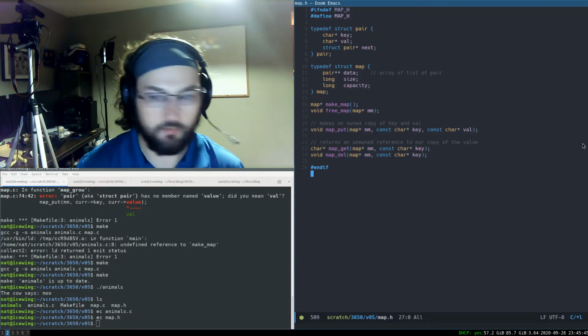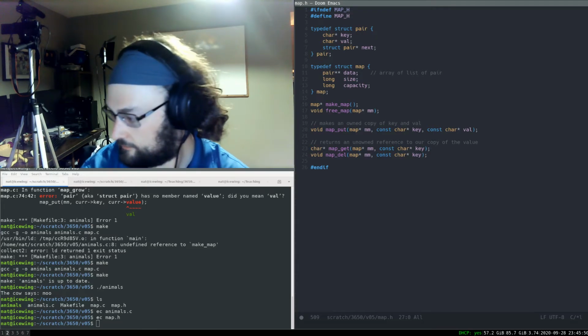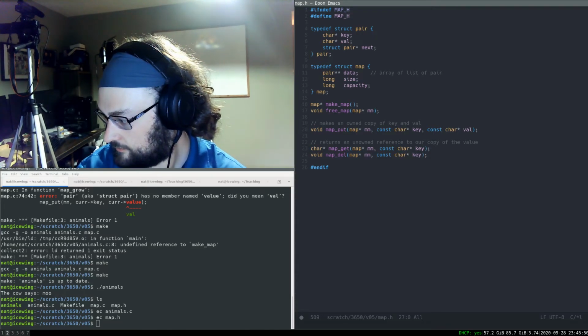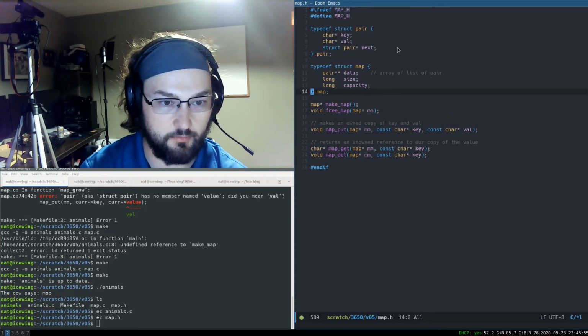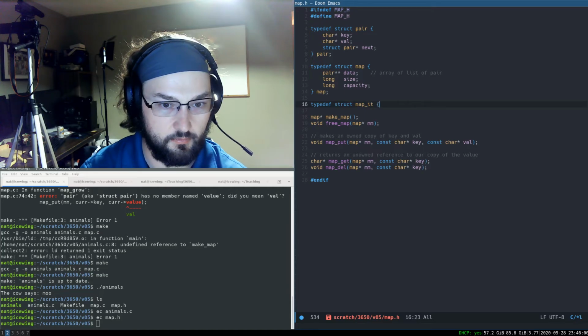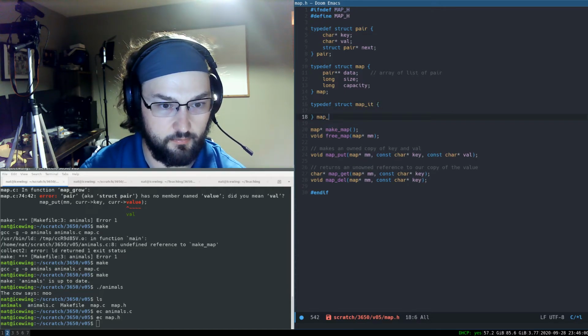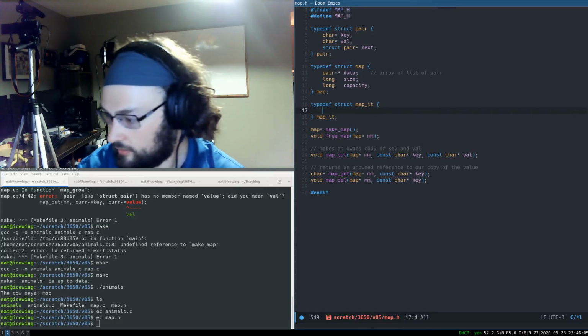All right, so back in map.h, we're going to need that map it structure, which is slightly more complicated than it looks like it should be.